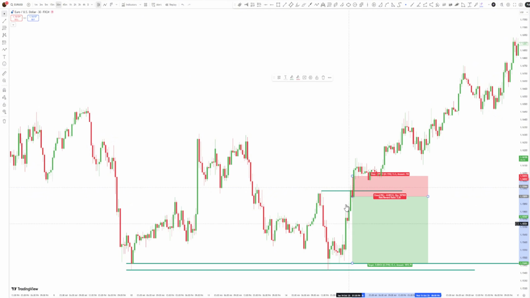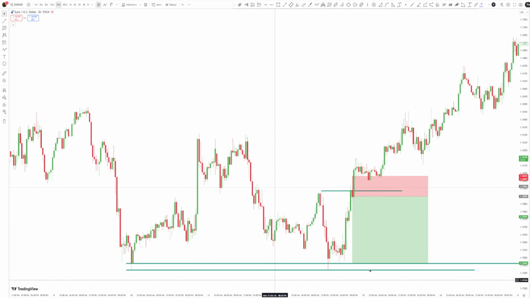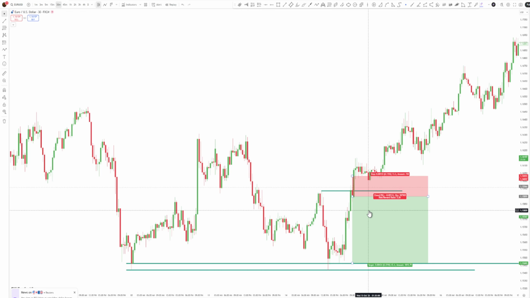Right after that, you will end up with a loss of 250, and you'll be wondering, since this is the resistance, why didn't it work? Because here you can see in the longer time frame there is a support, and the price will likely react to the longer time frame levels rather than the short time frame levels. You can see here that the resistance kind of reacted but still didn't work out. What worked out is this support, which reversed and broke the target and broke the resistance, making that resistance into support.